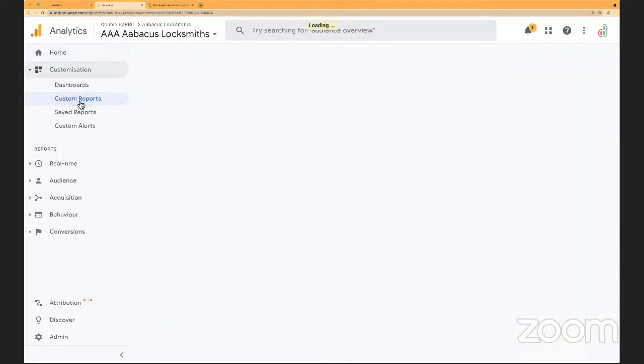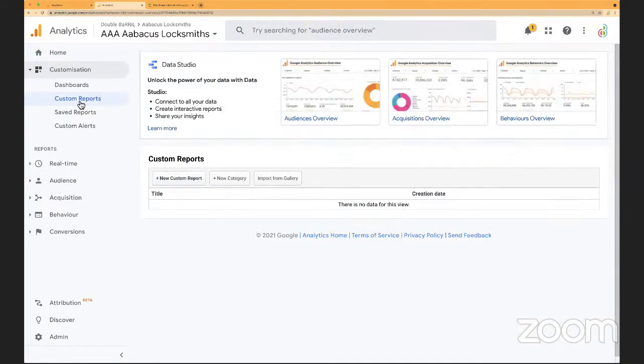You can set up your own reports. Monet, if you're still on, we were having a discussion about this not so long ago. You can set up a report to measure certain things. This is quite a big thing. You can have a lot of information on here. You can have comparison data.